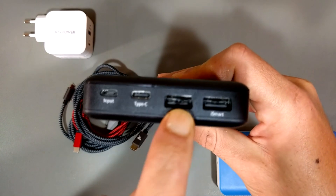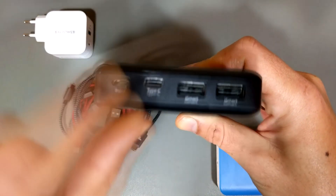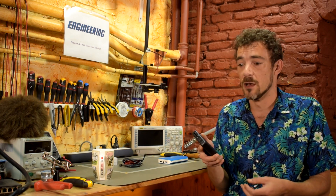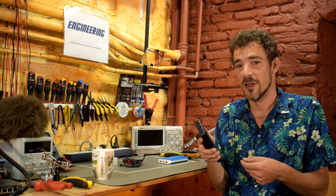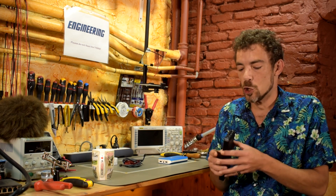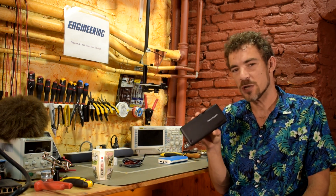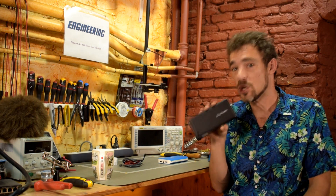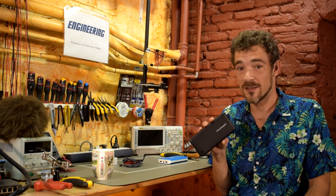These Type-A ports are a little wimpy — you're only going to pull 2 amps max — but the USB Type-C is the one we're really concerned about. If you watch my video on quick charging, modern chargers don't just provide 5 volts and 2 amps; your smartphone and the charger actually communicate with each other, and the charger sends more current at a higher voltage, thereby charging your device faster. Not only does this guy allow you to charge him faster, but you can charge him — despite having a higher capacity than the EC Technology — fully in four to five hours.